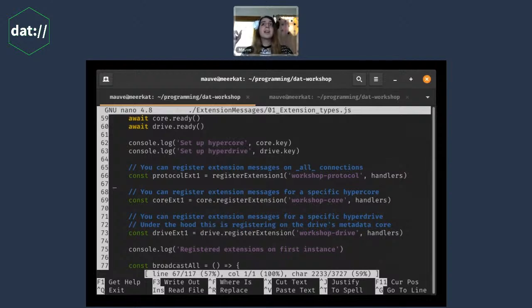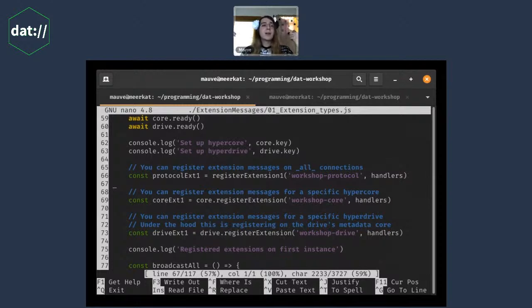In the old version of Beaker, I actually had an experiment where I used this extension messages API to send position data for a multiplayer VR game. So you can have a bunch of people load a web VR scene in Beaker, and whenever they move around, they send their position data over the extension messages, and then the other peers can update their representation of the avatar on their side, which is pretty cool. But you can use this for multiplayer data, for just real-time notifications.